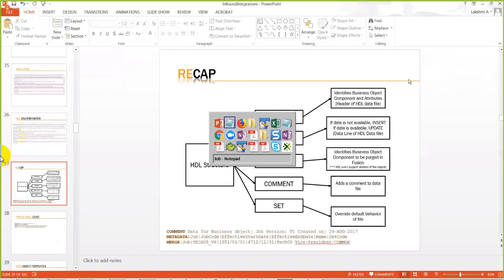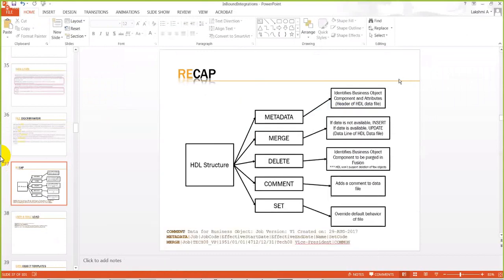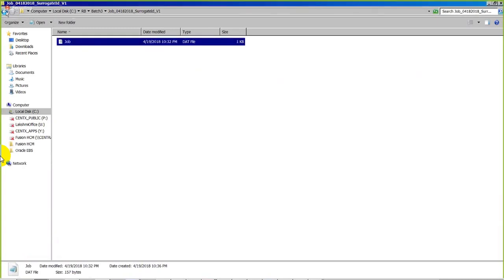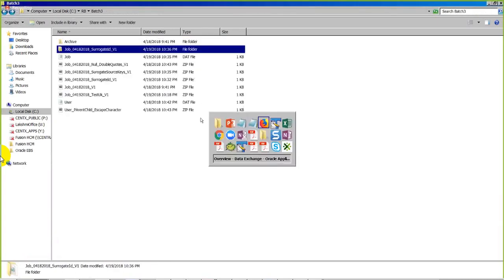Okay. So we just added a comment in the first row, so no need to give any skip command or anything like that. When I say comment, the HCM engine reads it as a comment and automatically skips it. Yeah, it's a keyword. If the keyword is comment, we are skipping it. Okay, so let's try to load it.